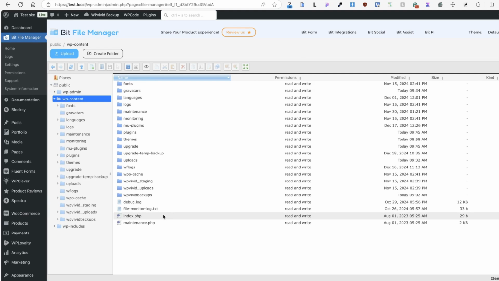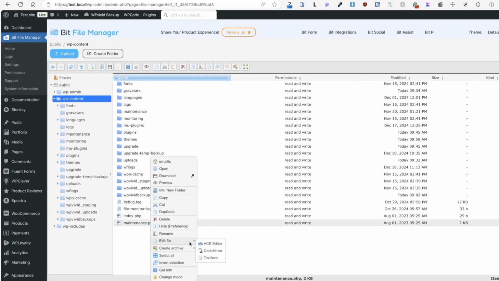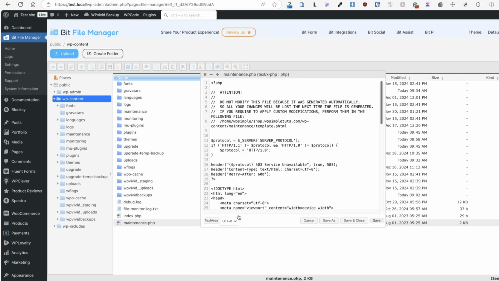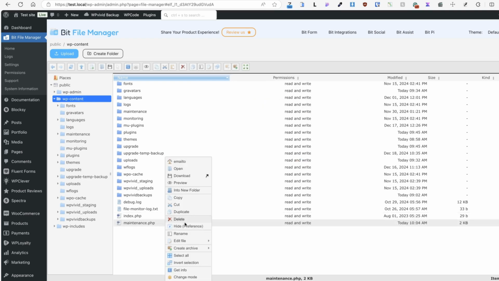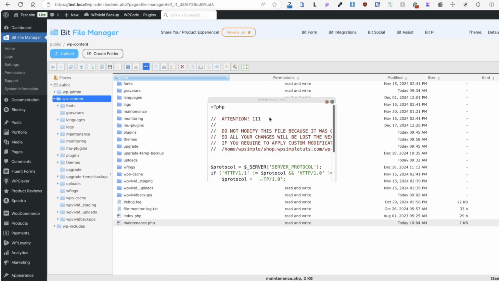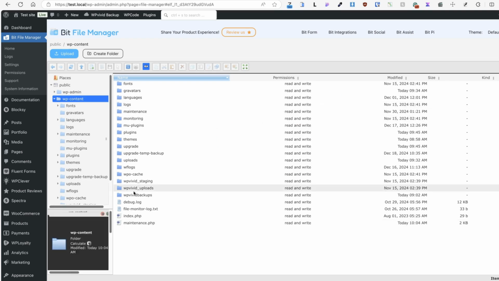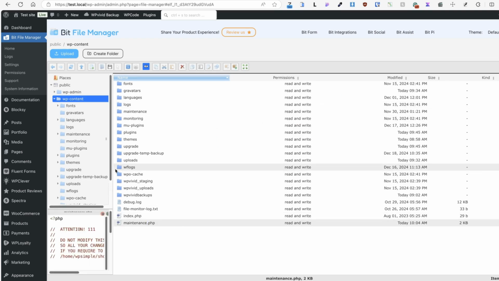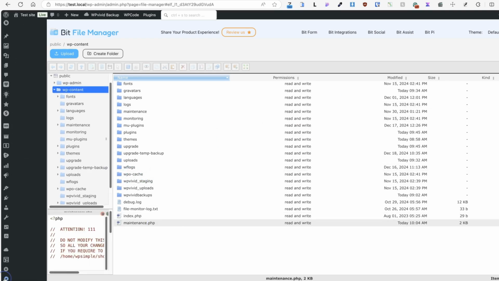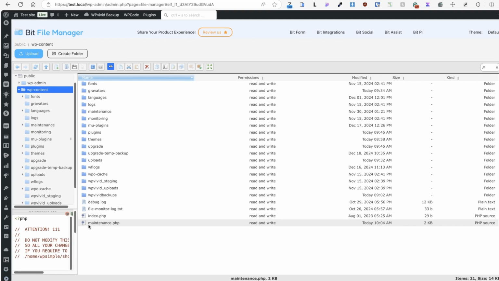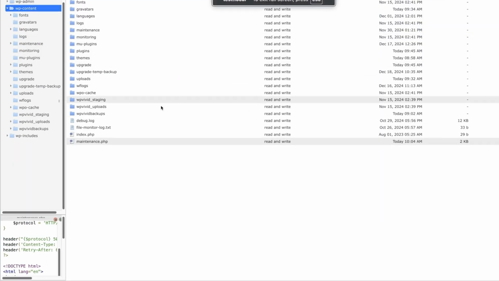If I need to edit something, for example, maybe this file here, right click, edit file, either with this or this editor. Let's open up the code mirror, this one here. If I add something here, I can save it and close it. Let's preview it, and you'll see there it is. If I click here, I can see also the preview on the left. Let's collapse the menu so it will be a bit better visible. I can also go to the full screen like this here.